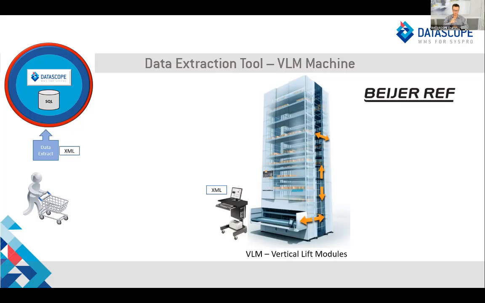But they're extremely good where, for instance, I might have a distribution center that has to have a lot of spare parts. They are slower moving, but you have to have them because it's part of your business. You put them into a VLM machine, it's very effective and efficient. So one of our clients, BayRef, has 4 of these VLM machines put in. And what we did here is they've got a third-party developer to write a little application that sits on the VLMs themselves. And the way it works is the picker is walking through the warehouse picking items with his scanner, and he moves along and he comes up to the VLM to pick the items he needs from the VLM.